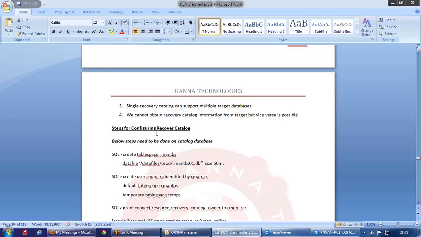Instead of that, you can maintain that information in B itself, so you don't need to verify in the control file of the target database. That is one advantage we have with the recovery catalog.